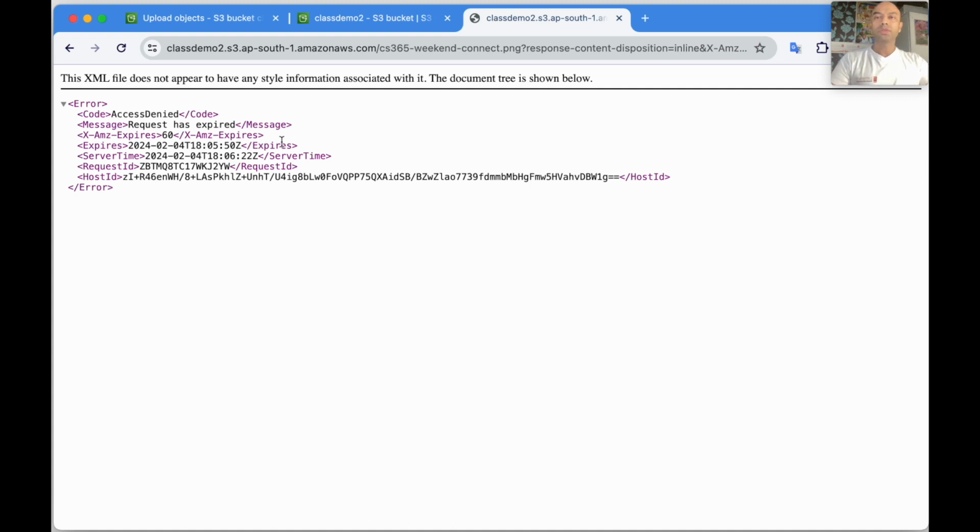So this was just an overview of how you can make objects public through an S3 bucket. Next will be what is another option to download the objects, like let's say wget, and what are the various ACL options that we have. Let's say if we want to provide object access to certain networks, certain IPs, locations, how we can achieve that. That is something I will be explaining and doing practically in my next session.